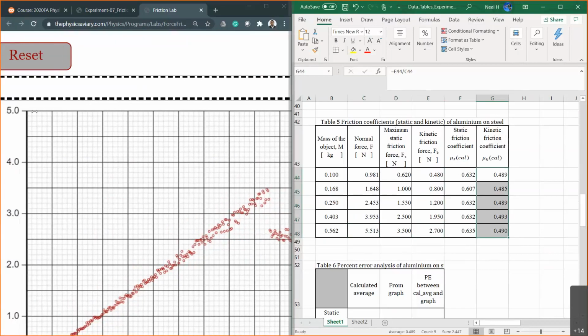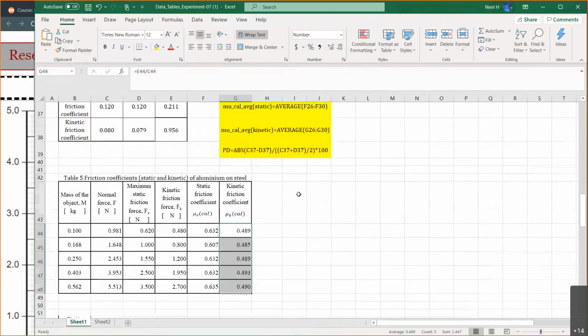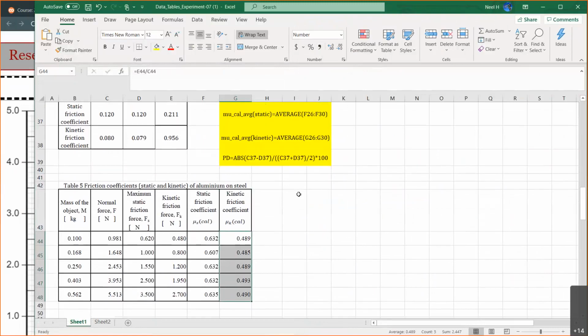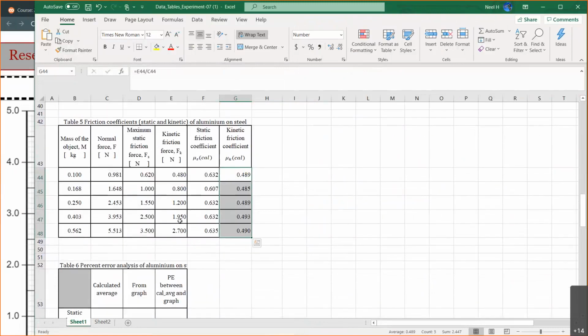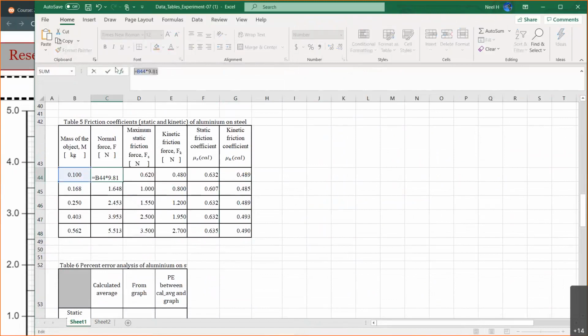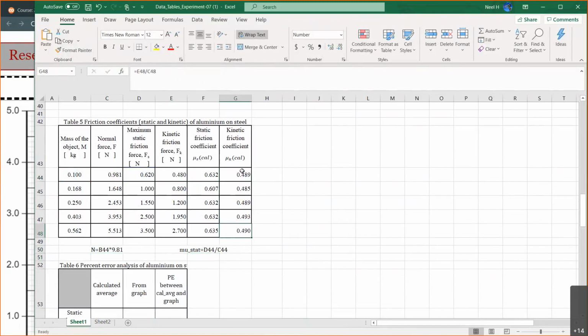Question? In terms of function, those are the same kind of function, all three tables. Okay. So the normal force, friction coefficient, mu static, and mu kinetic.